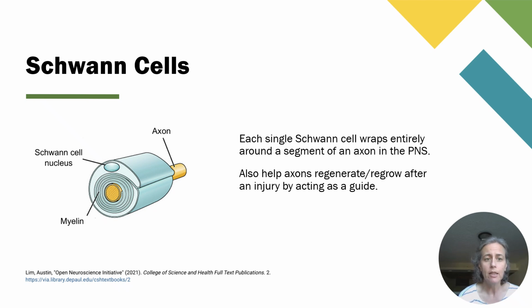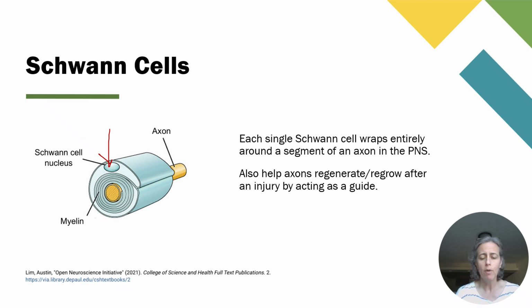All right, out in the peripheral nervous system, we're going to have Schwann cells. So Schwann cells are entirely different in terms of their shape. One single cell wraps itself around a section of an axon, and that's it, the whole cell. As you can see in this diagram here, that's the nucleus of the cell. This is the whole entire cell. It wraps itself around like a crazy scarf, and there you have it. So that's how you form the myelin sheath in the peripheral nervous system.